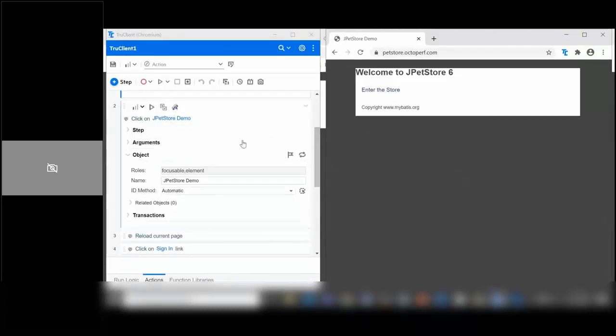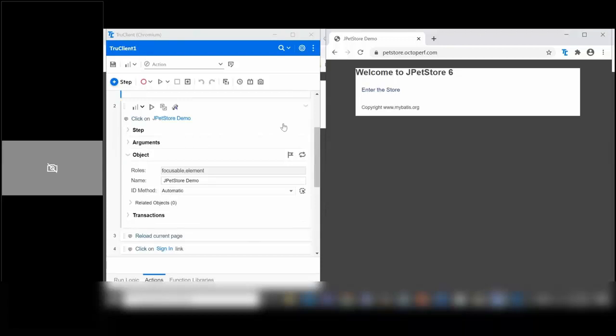Let's suppose I want to record only this step. Let's suppose I have recorded scripts which have 500 or 600 steps. Tomorrow there is a new release, the environment was upgraded, and you came to know that a few more pages come. Earlier you recorded 30-40 pages, now there are two additional pages. So what will you do? Are you going to record from scratch like web protocol? No, here we have very simple techniques.